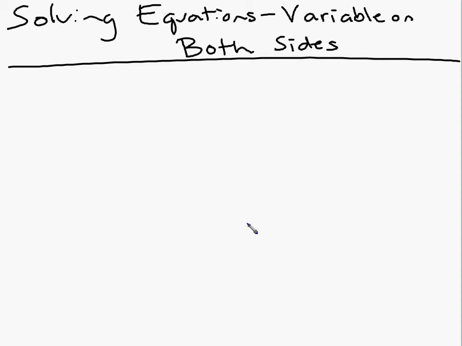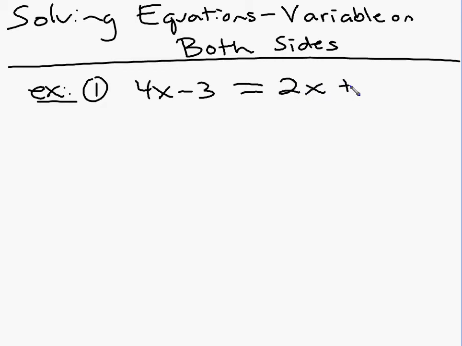Today we're going to start working with solving equations where the equation has a variable on both sides. And we'll call this example 1. Let's go ahead and write it down just so you can see what I'm talking about. If you'll notice on this problem, this is the first time we've seen an equation where there are x terms, or we call those a monomial, on both sides. Okay, there is a 4x here and a 2x there.